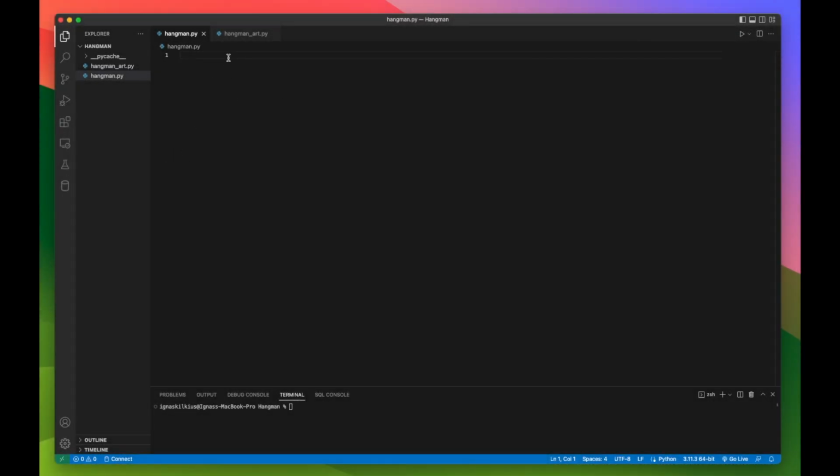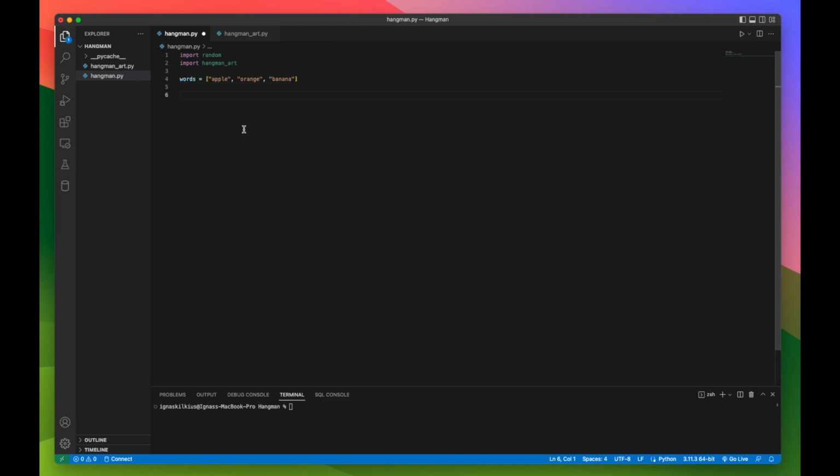Now that we have made our images, we will go ahead and import the random module and our images into the main Hangman file. Once that's done, we will create a list of words and we will name the list words, and in the list we will add 3 words for now just to test out the code, but feel free to add more words in your own code.